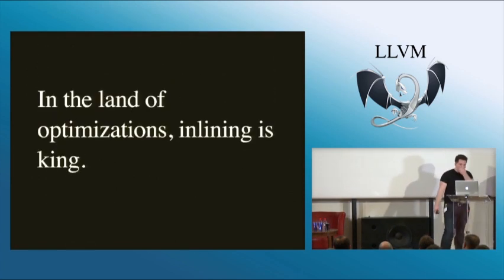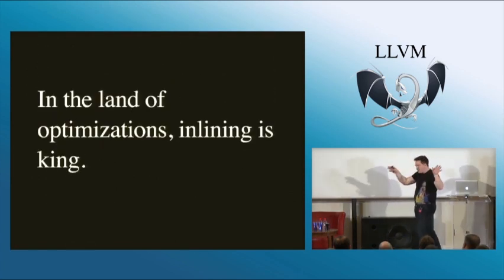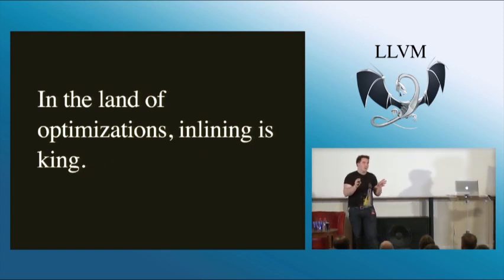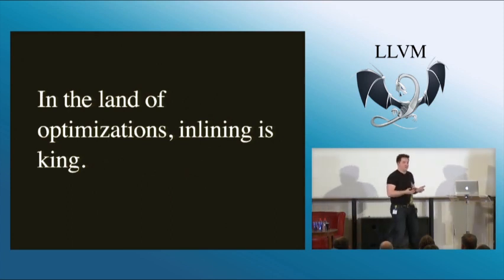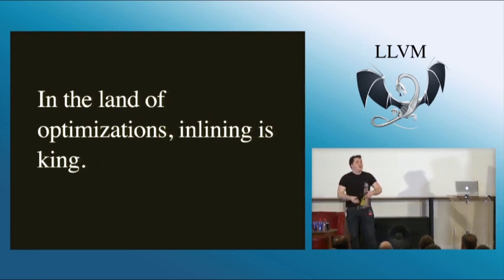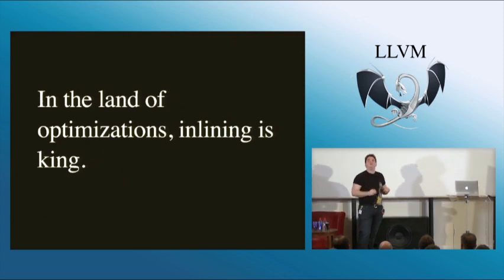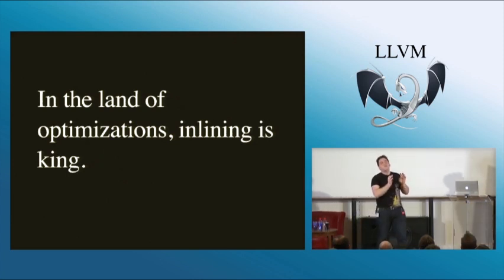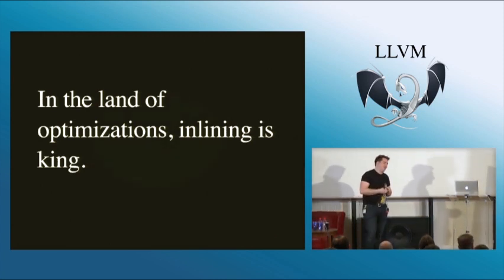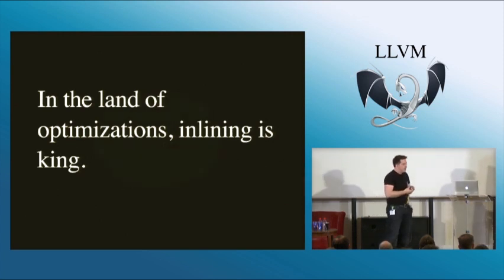Okay, so how do we fix this? Because at the very highest level, optimization is all about inlining. A lot of people don't realize how important inlining is, and so I'm gonna try and explain why inlining matters as much as it does. In a normal optimization pipeline, you get to do very little interprocedural optimization, right? There are some things you get to do. LLVM has some very clever passes. I'm looking at you, Nick. Some very, very clever passes to do interprocedural optimization, but they're still incredibly limited.